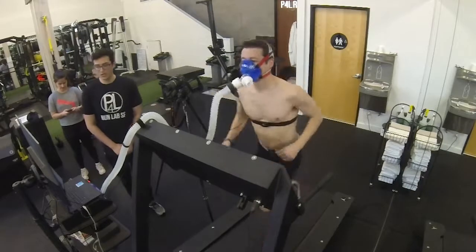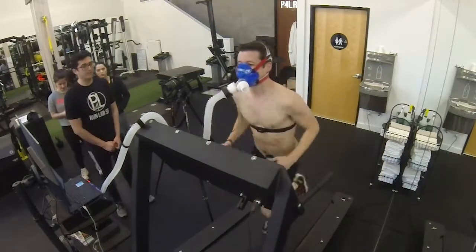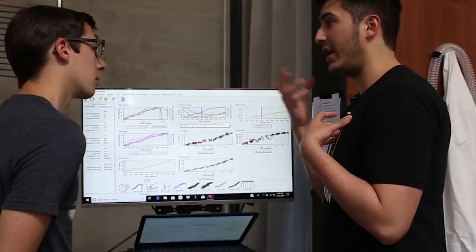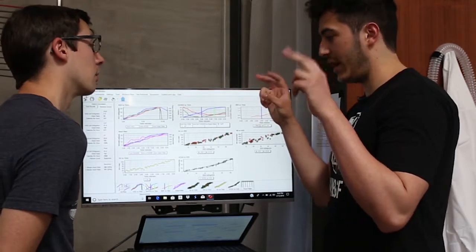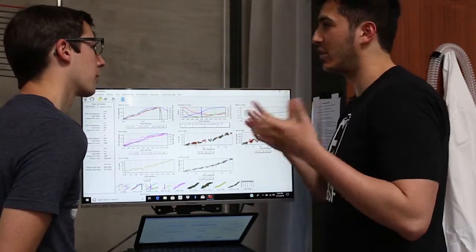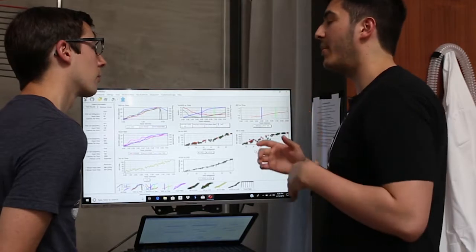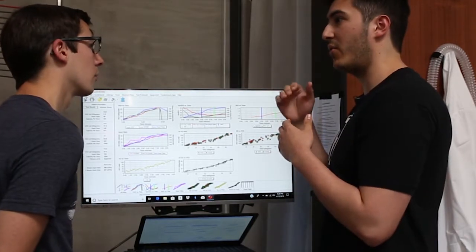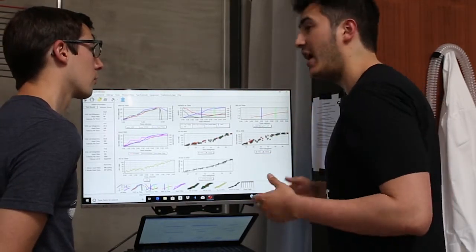The reason why it's that max steady state is because it's when carbon dioxide out and oxygen in is a 1-to-1 ratio. Air quotes, because obviously our body's not a machine. It's gonna be a little off, right? A little bit of a variance, but it's near, right? Around 1-to-1.